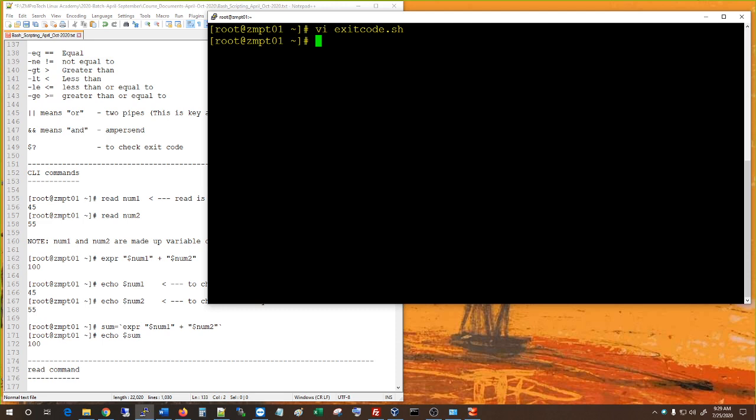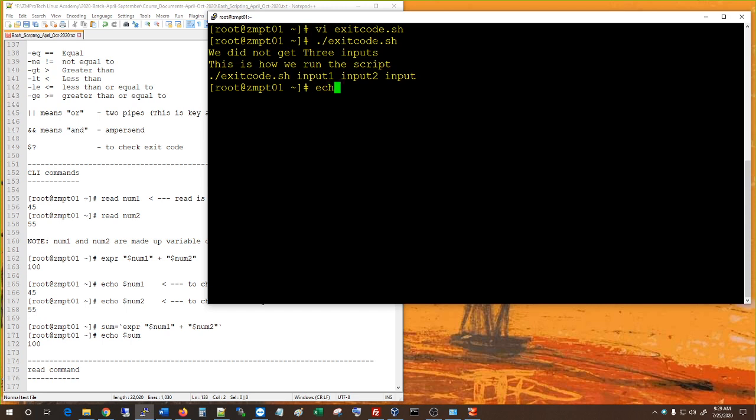Alright, so the more you practice, the better it gets here. Exit code. Okay, now it says we did not get 3 inputs. This is how we run the script. Now what I'm going to do is echo $?. There you go.